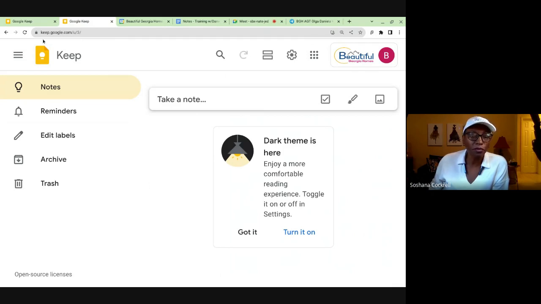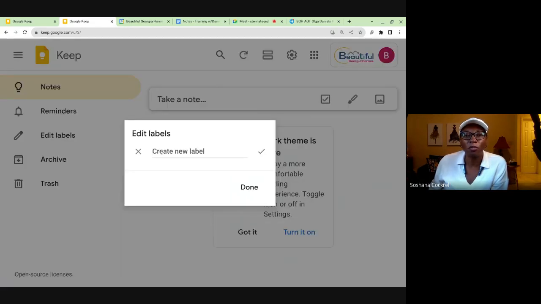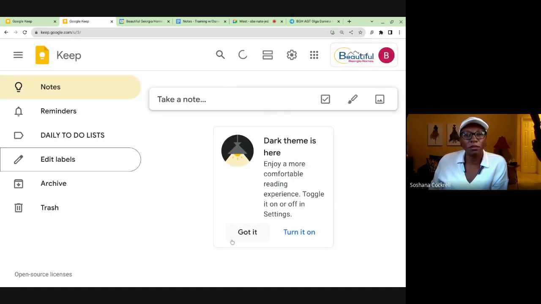Here's a good example of what you can do. You can click on edit labels. The labels are like creating the folder where you're going to keep things. For example, here I could do something like my daily to-do list. I click done, and there it is.